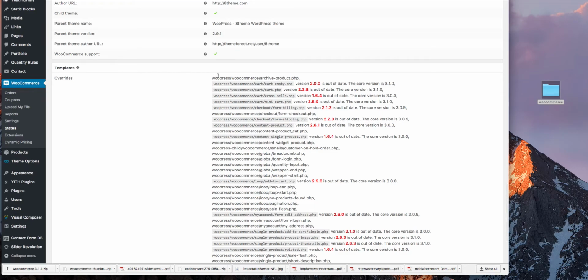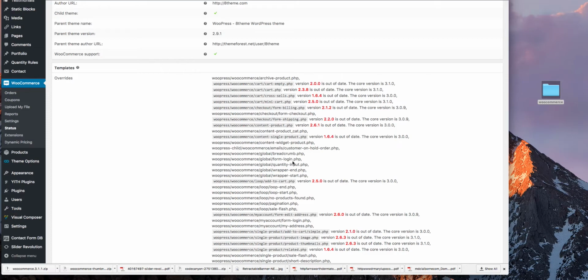These are the WooCommerce files within this particular template. And you can see there's clearly a red flag. It's telling me, hey, version 2.0.0 is out of date. There's a core version 3.1, right? So it's also providing me with the file path to access it, which is really the gold nugget here, right?